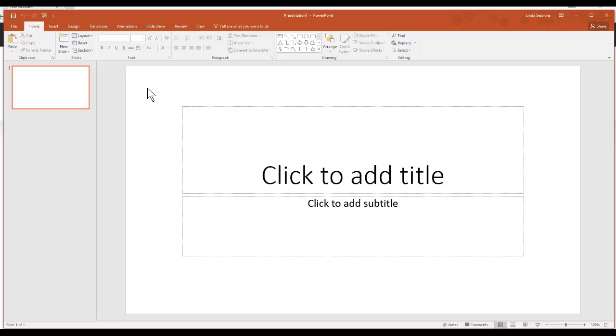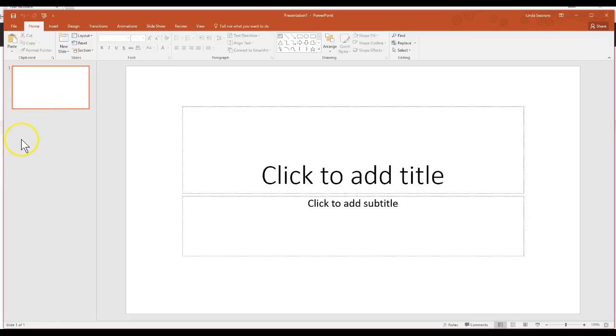On the Home tab, you're going to have the most commonly used skills according to Microsoft. So we've got our clipboard grouping, which is where you're going to find your copy-paste, slides grouping where we can add new different slides or change the layouts, our font, paragraph grouping, the drawing grouping, and the editing grouping. Now in PowerPoint we also have Insert, Design, the Transition, and the Animation, and the Slideshow tabs are all unique to PowerPoint, and we will get into those later on in our class.